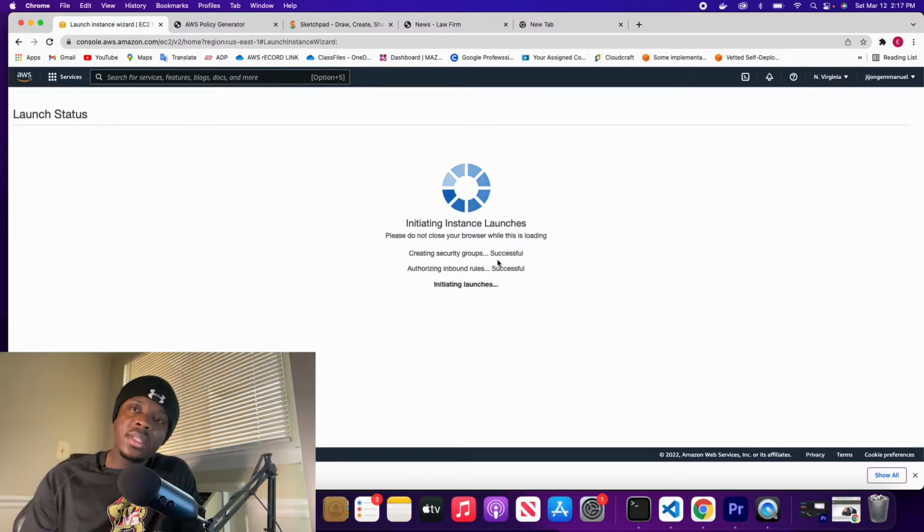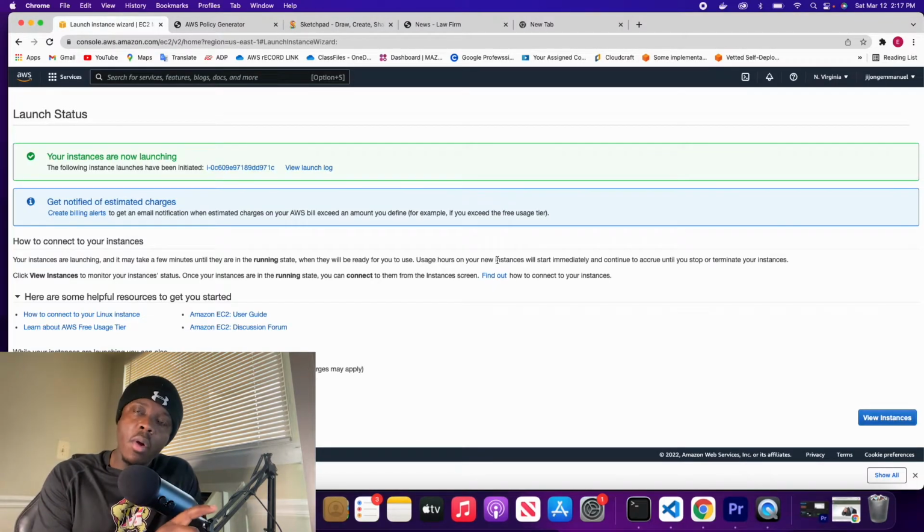Now, if you see the error I just saw right now, it means you already have a security group name. The reason I encountered an error like this is because I already have a security group that has that name. That's why there's this error. So you cannot create two security groups with the same name in your account. So there's no need to do that. So just go use the other security group you created.